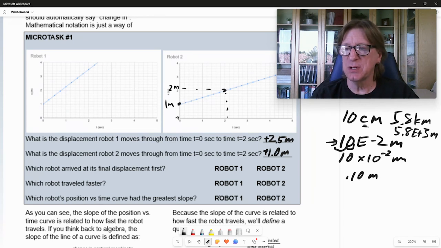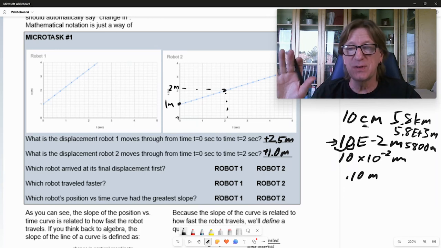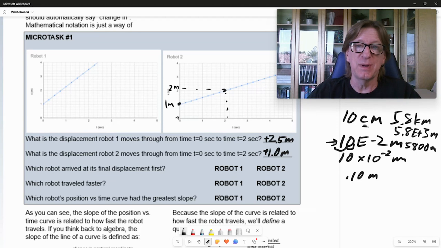Here, this means push it this way, push it to the right. So the 8 gives me 1, and then I need two more zeros. And so 5,800 meters, then, would be my final answer. Now, Canvas sometimes is going to want things in millimeters. Sometimes it's going to want it in microns, all of this. All you have to do is use these prefixes to move the decimal back and forth, and you're good to go. And it'll make it easier for you. So that's a tip.